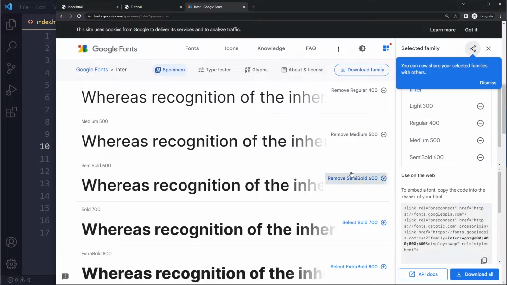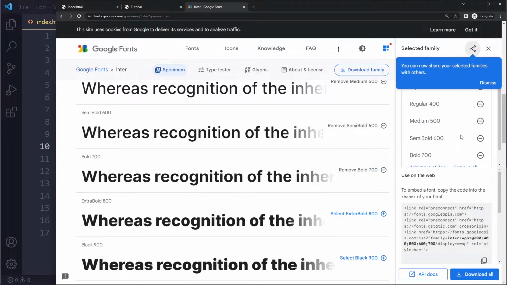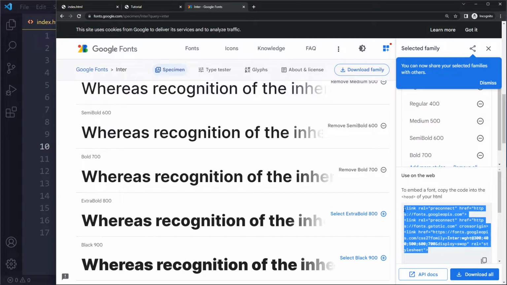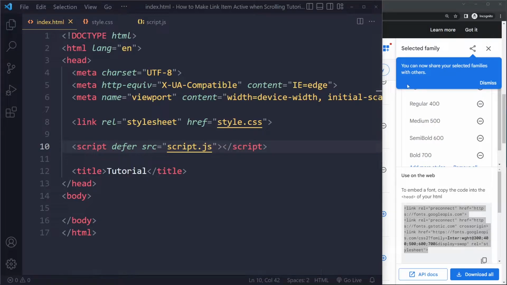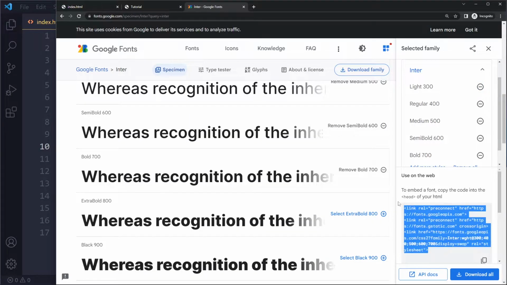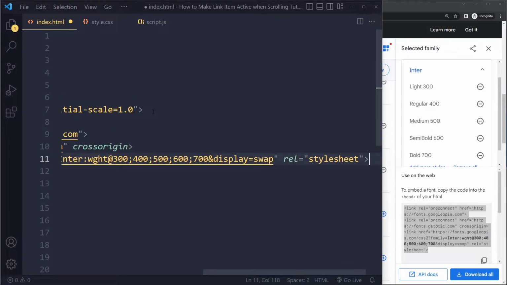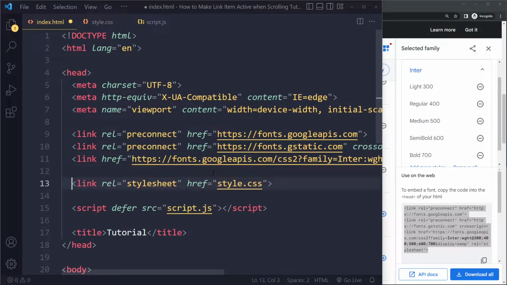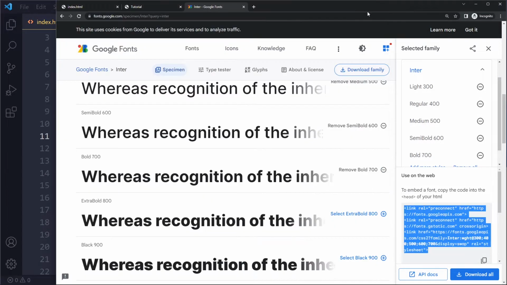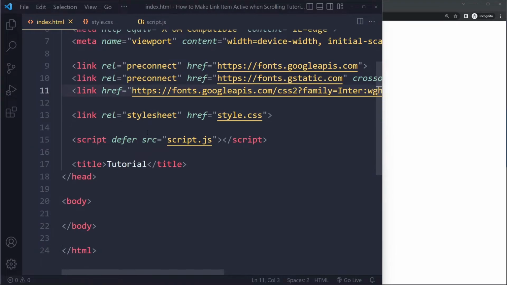In the past, I used Poppins a lot, but as you get a bit of a mature design sense, people typically tend to migrate to Inter. It's very similar to Roboto. So you can just copy that, right? You can just copy this and paste that here in your HTML. I'm going to hold Shift-Alt-F to format everything. So the first two links are just optimizations, and then the third one is what you actually need. So this is all we need in our HTML, in the head at least.